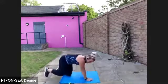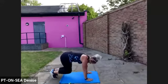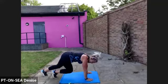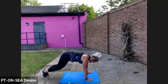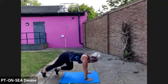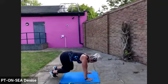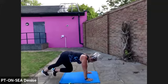Plank, step in, turn around, tuck, step it in, step it out. Engage your core, squeeze your glutes, step it in, hand out, and just keep going. Push your weight as much into your hands as you can. Really feeling your belly working. And squeeze, good work.